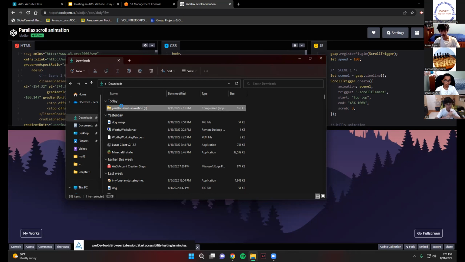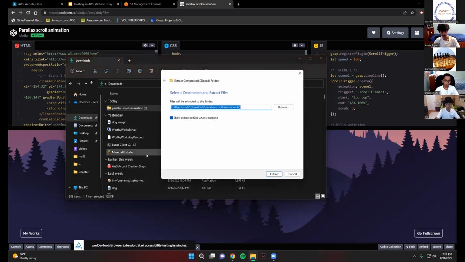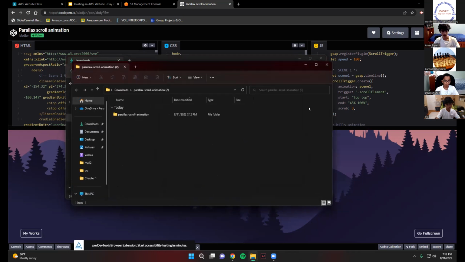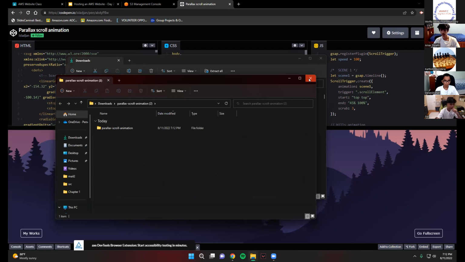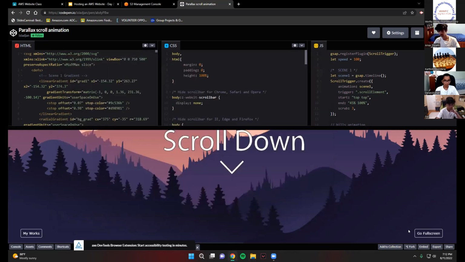And you're going to right click this, and then you're going to click extract all. Then click extract. Then another folder that is unzipped will be created. So just let me know when you have your folder unzipped, and then I'll move on.